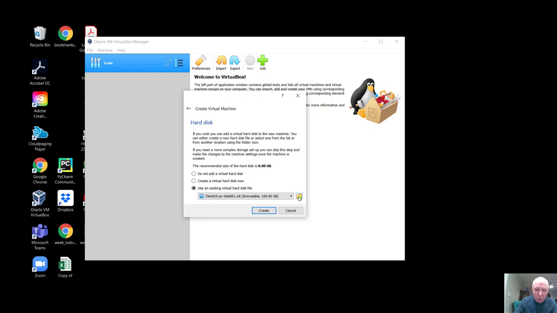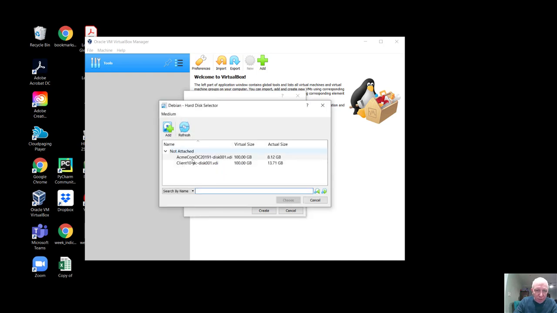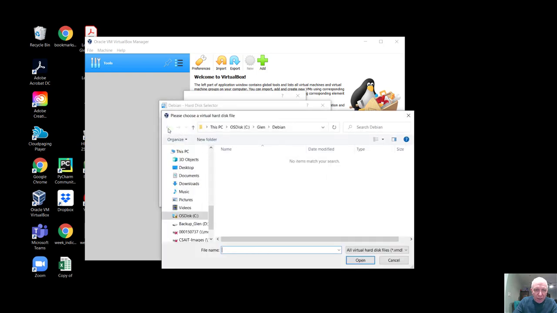And what you would do with that is, you don't have it here, so you would say, I'm going to add that. And what you want to do is search for that Debian Buster, in this case here, the folder that you extracted the OVA file into.